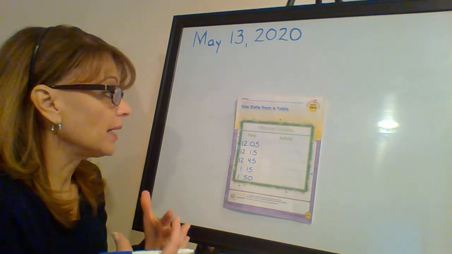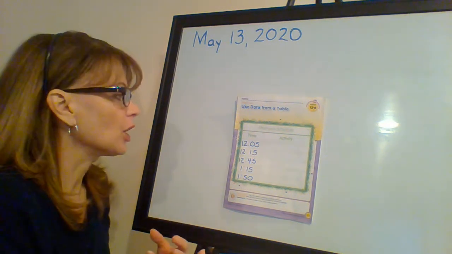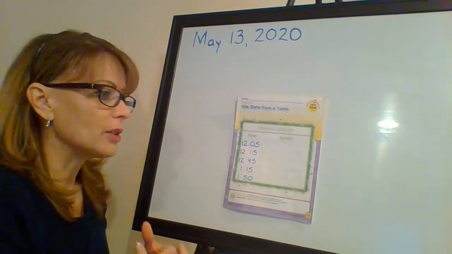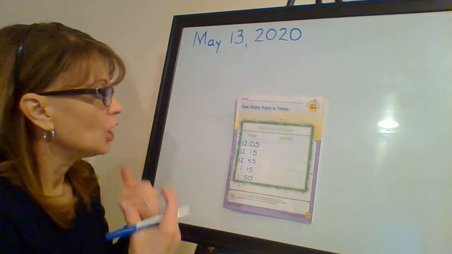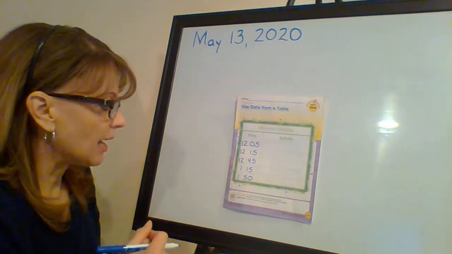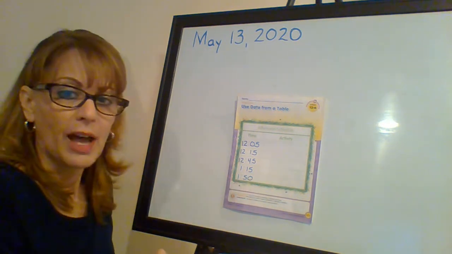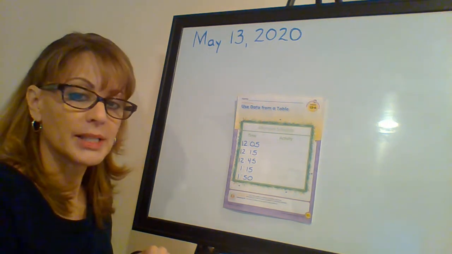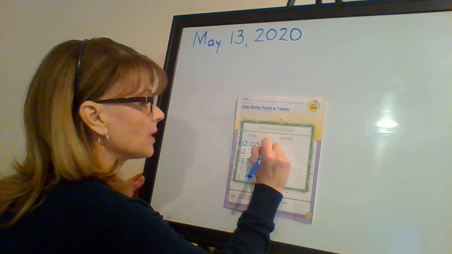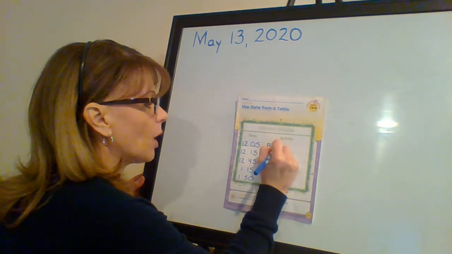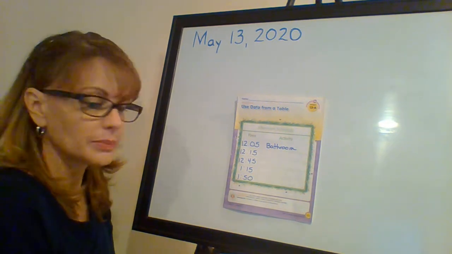And that's what a schedule is for. It's to keep us on track, make sure we get everything accomplished that we need to, and also so that we know what we need to prepare for each thing. So on the front of yours, I picked one of our afternoon schedules. So at 12:05 every day, we came in from recess, and what did we do? Everyone went to the bathroom, washed our hands, and got ready for the afternoon.